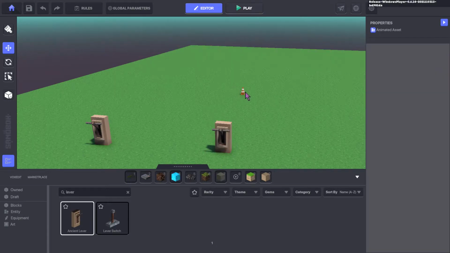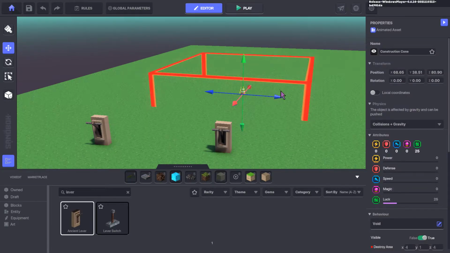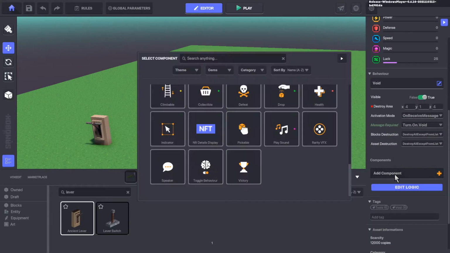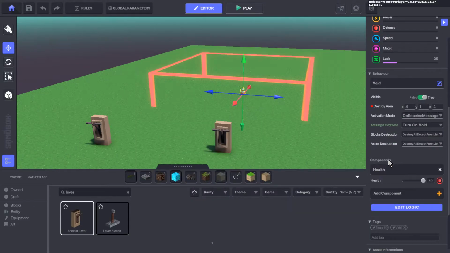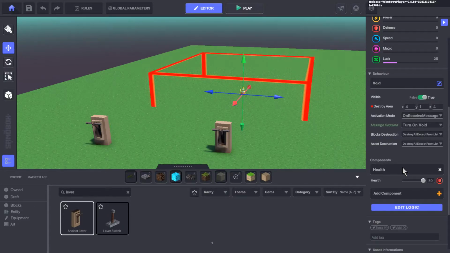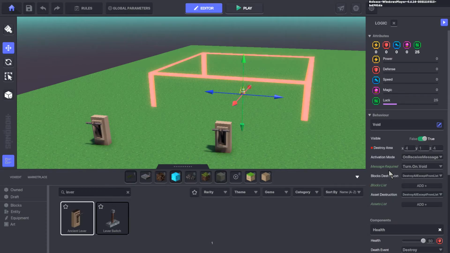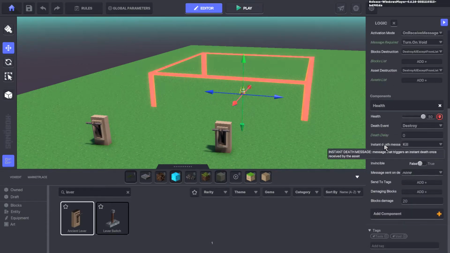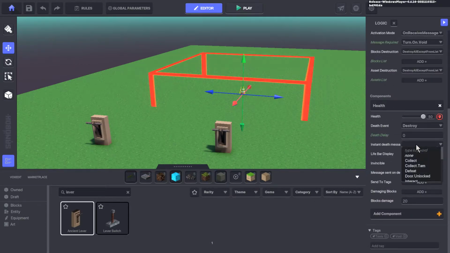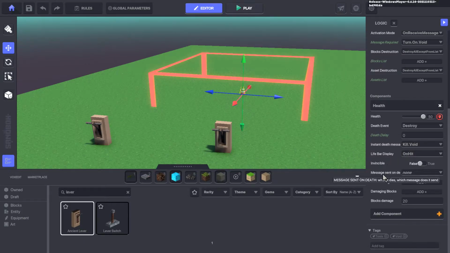In order to kill off the void, we need to kill off the object that's holding the void, and one of the easiest ways to do that is to add a health component to it, because the health component is the component that we use to kill off an NPC when we're attacking our character in our quest game, for example. I just need to specify a unique message to my health component that kills it off. And so in this case, just sending the message kill void would work quite effectively.